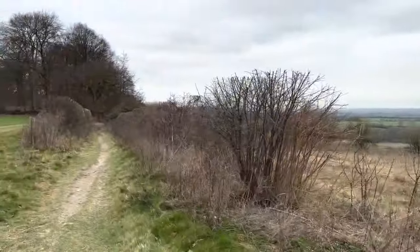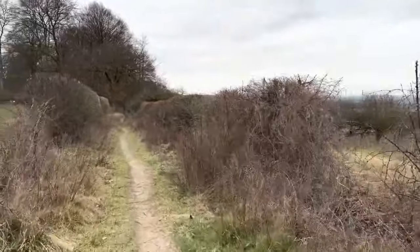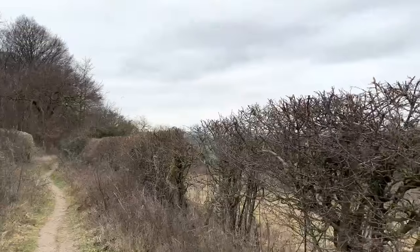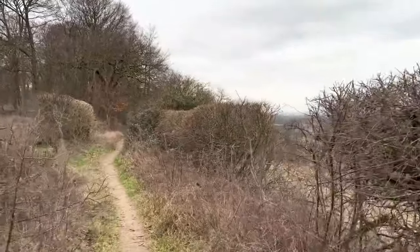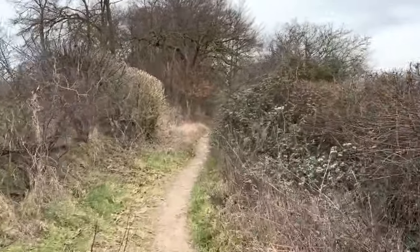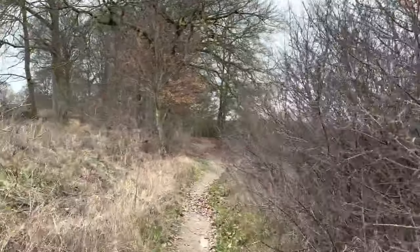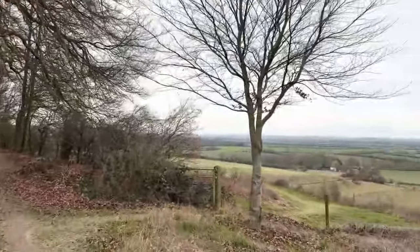This walk is going to go from here, Knockinghoe, over to Deacon Hill, Pegston Hills, down to the village of Pegston, and then back up to this point where I'll return to my car. Of course you could start in Pegston itself - there's a pub there too. It's recently been refurbished and completely changed, so I can't really give you a clue as to how good it is, but it appears to sell the usual things - teas, coffees, and food.